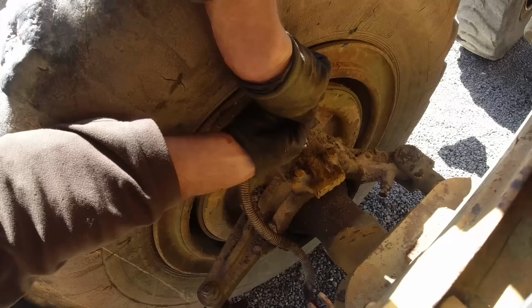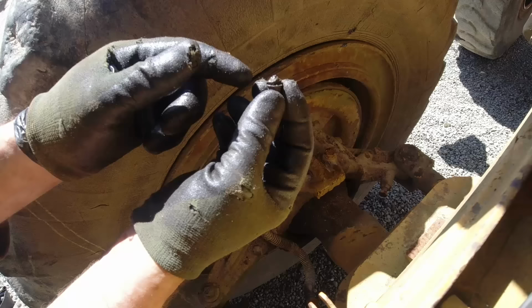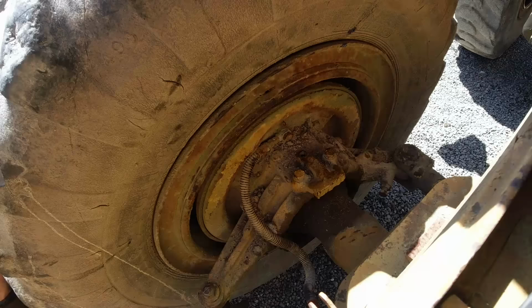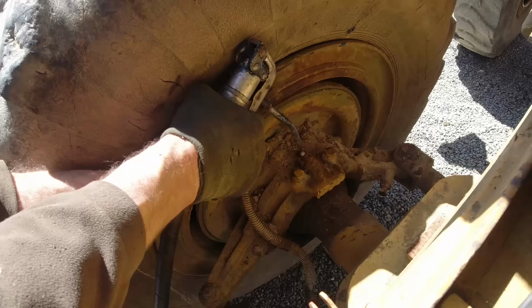I think I got it now. That was a mission. The head on it was rusted and I couldn't get a spanner on it, so I had to whack it around with a cold chisel. That's the worst grease nipple I've ever had to deal with. Anyway, got there in the end. I really hope they're not all that bad. Ah, that's more like it. Two down, 30 to go.